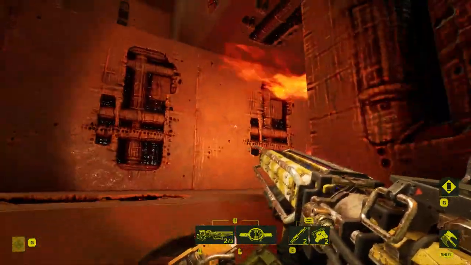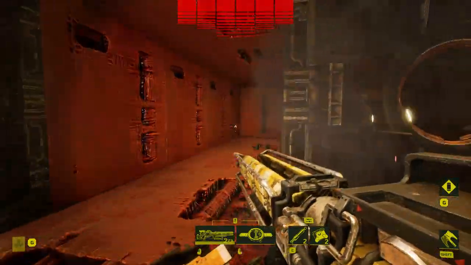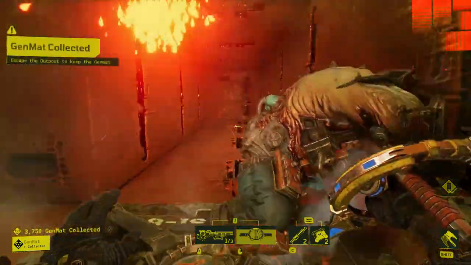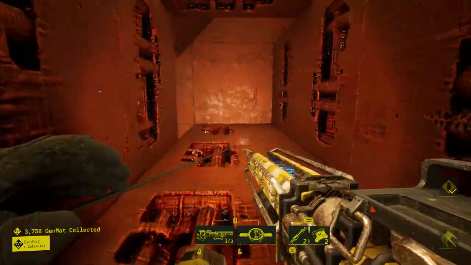Destroy that. Nearly dies to this flame trap. That activates. I gotta move now. Destroy this. Block. See this guy. Kill him. And now I can go out. Or follow that way there and die to that similar trap at the very bottom of the base.